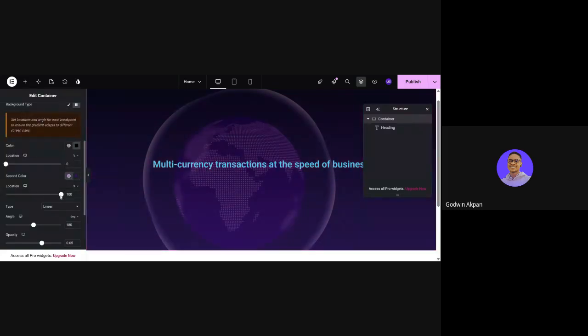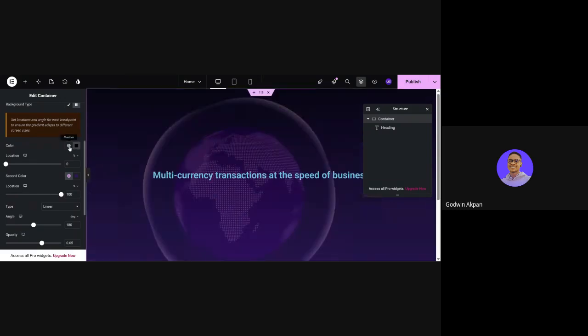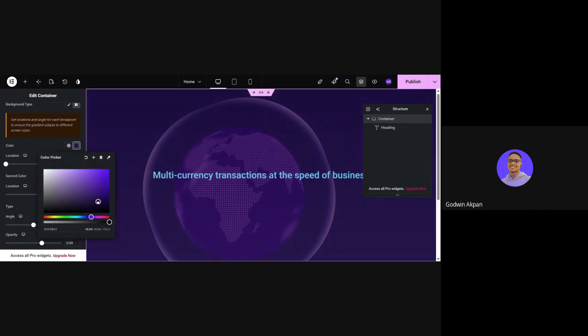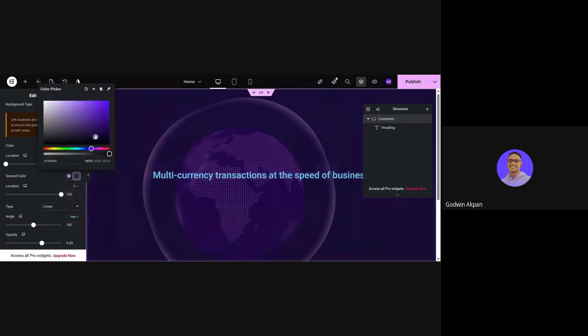Primary, you see, then the color at the top is black. So I can click on it and still bring in that primary and give it a darker shade. Then I want the one below to have more depth.